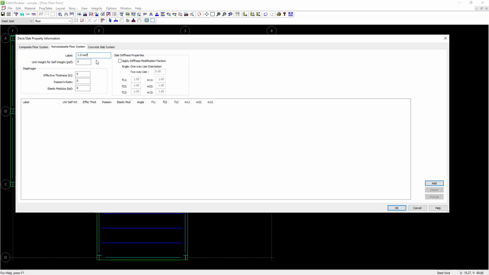What we're going to do here is say this is also going to be, let's say, 2.5 pounds per square foot. You could say 3. And for diaphragms, you can give diaphragms as well if you're using this more for your lateral force transmission. But for this, all we're doing is this is just a way to transfer loads from the floor or the roof to the beams using tributary areas. So that's what we're going to start with. It also gives a self weight if you're using that. So I'm going to click OK.